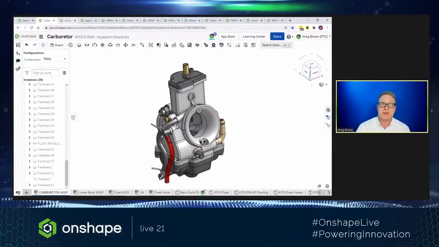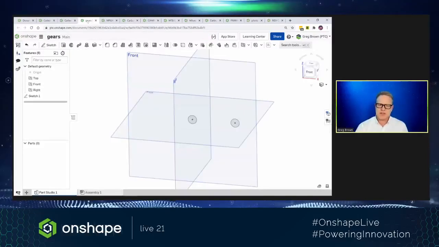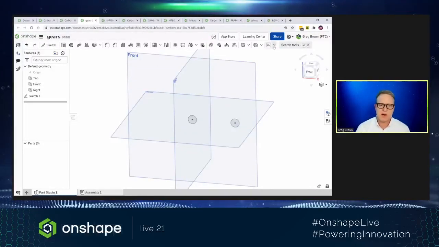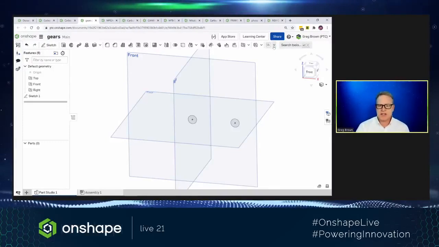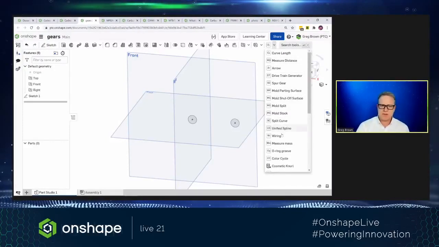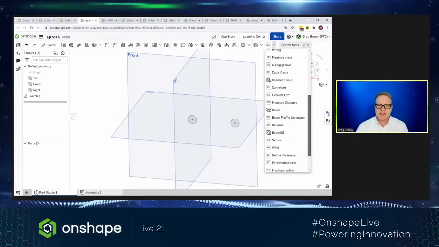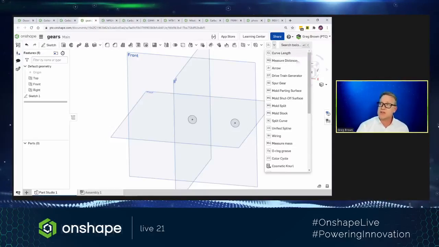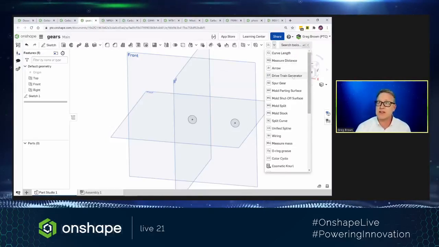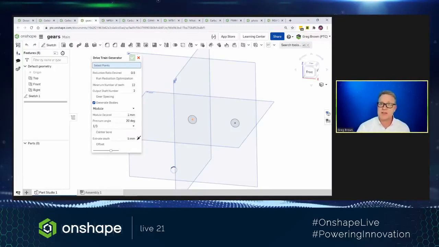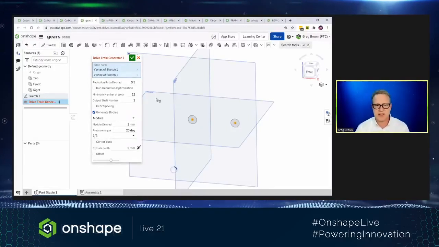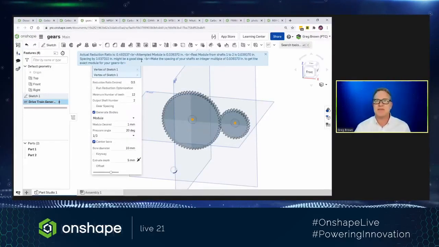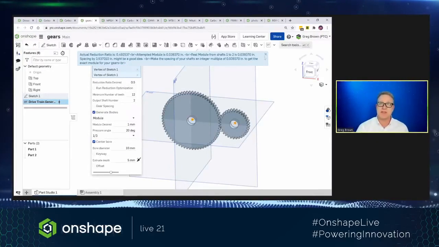Now, FeatureScript is also useful for speedrunning. It was a programming language we designed and used inside Onshape for building and working with part models. And it was built into Onshape from the ground up. FeatureScript can be used to create custom features that sit alongside our standard Onshape features. I've got a bunch of these shown in my toolbar at the moment, some of my favorites, including the drivetrain generator, which I tend to use a lot because I like things with gears in them. So go ahead and experiment, find your favorites, and then add them to your own environment to make things run fast.